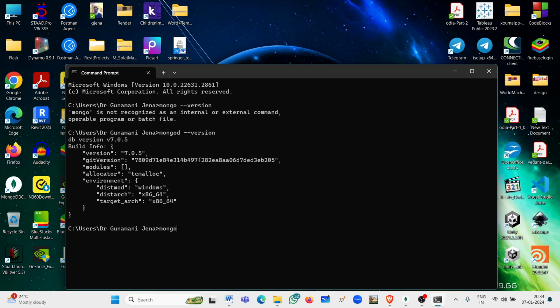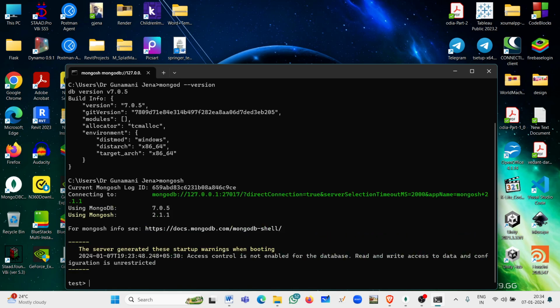Okay, now suppose I want to go for this shell, you can go for this mongosh, the Mongo shell. When I go for this Mongo shell here and enter, now it is running, you can see it here. All the things it is showing here, the Mongo shell also it is showing. Now you got it. So what is the Mongo shell version? Somebody can tell me. It is 2.1.1, that you can see here in yellow color, using mongosh 2.1.1. This I downloaded and installed also, I told you.